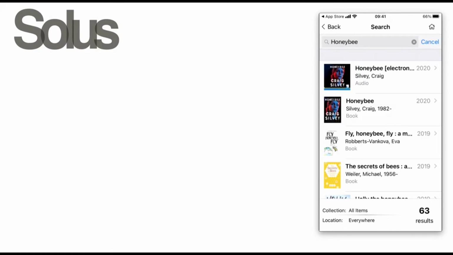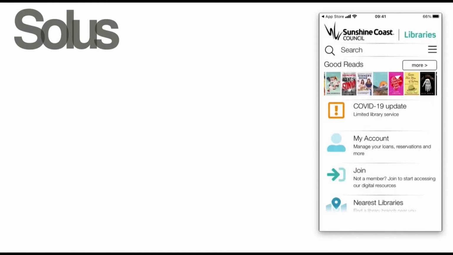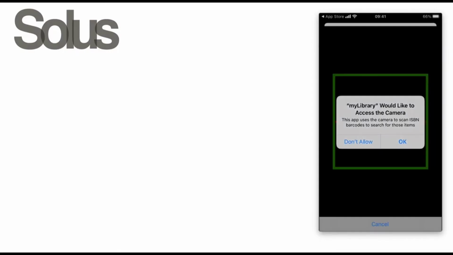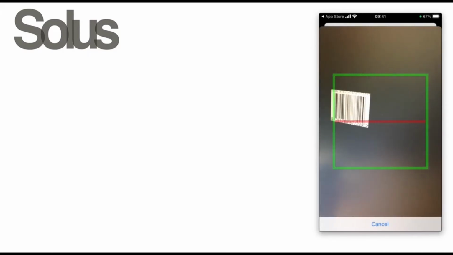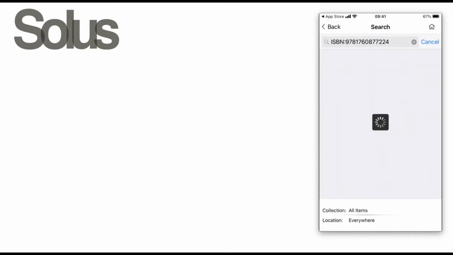We also have the option to tap on the magnifying glass directly on the home screen to go straight into the search display without searching for a particular item. From here, we can access the ISBN barcode scanner, and this can also be configured to be accessible directly from the home screen. When we select the ISBN barcode scanner, it will prompt us to give permissions to the camera. This will allow you to scan the ISBN of any book, either in a bookstore or anywhere else you find a book that you want to read. Once we've scanned the ISBN, you can see if the library has a copy, and from there, we can obviously place a hold on that item.